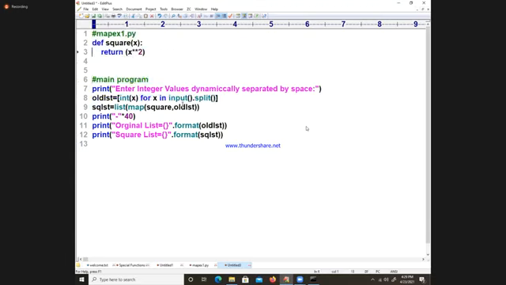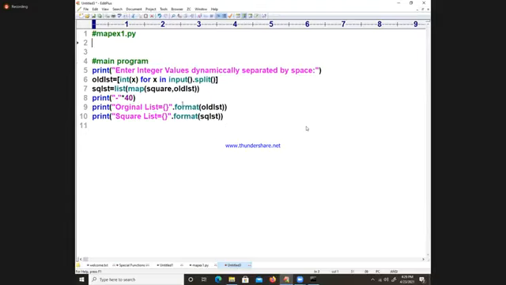The old list is there. Instead of writing this entire logic, we will remove it. In map example 2.py, we will say original list is equal to, in place of this, I will write lambda functions, anonymous functions. What is my function name? lambda x colon x star x, that's it. Automatically the lambda function will return the value. Take care about the brackets here carefully.